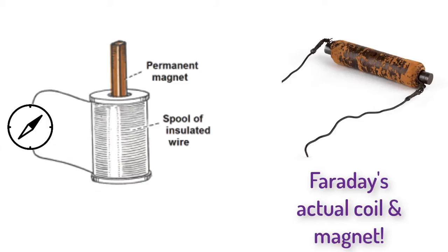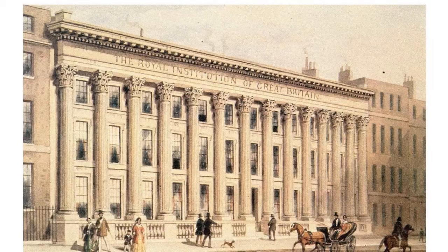After several attempts that were too subtle to be observed, Faraday pushed a very strong magnet into a coil of wire and retrieved it again. When the magnet was moving, the compass moved too. Here was the fish that Faraday was hoping to catch. He had briefly created electricity with magnets. He had another device at his disposal. The Royal Institution, where Faraday worked, had a giant magnet, actually 437 magnets stuck together, that Faraday could play with.